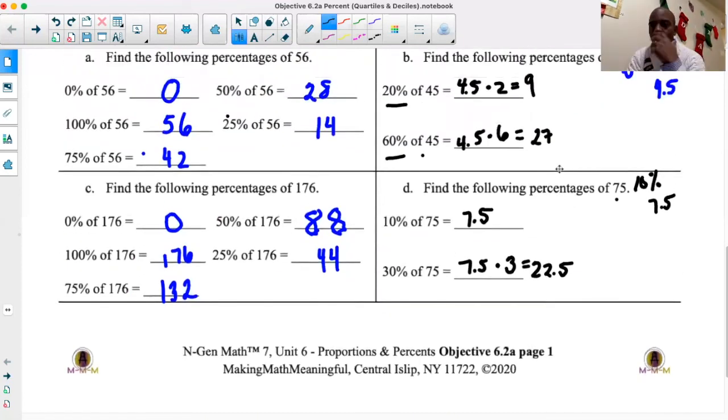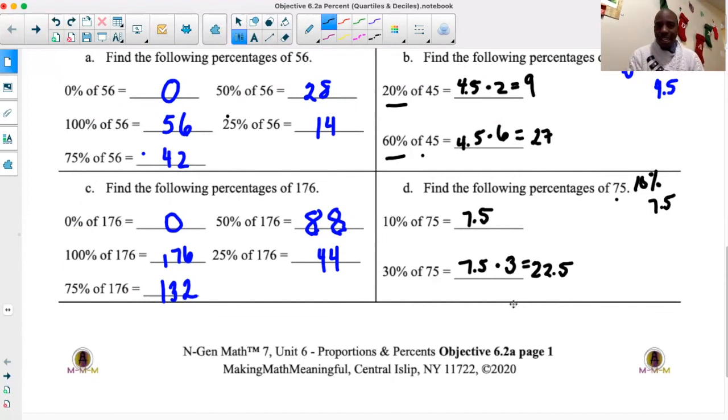a whole, we want to find these parts. We've been given the percentages, and we want to find the parts. We could turn these into decimals. Don't get me wrong, the technique we did yesterday or the day before is very well relevant. You could turn this into a decimal: 10% as a decimal is 0.1. Multiply by 75, you're going to get 7.5. 30%, 0.3 times 75, you'll get it. But I want to teach you another technique to quickly calculate them in case you don't want to do that.